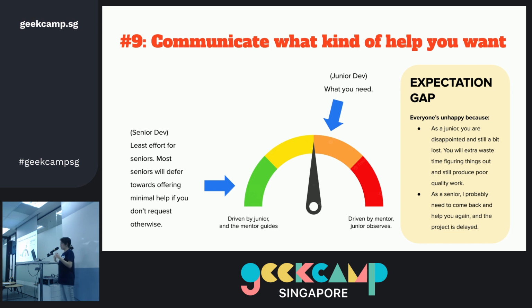So as a senior, of course, I want to make sure that you get the right level of help you need, so that we reduce the amount of back and forth that we have to come back and help you again. And usually when I come back and help you again, it goes from the left side of the gauge to the right side of the gauge, where we realize that, hey, actually, after you read the documentation, there are still more things that I realize you don't know. Then we need to up the scale. We need to do a code review. We need to sit down for pair programming so I can discover what you don't know. Okay, so trying to communicate what kind of help you want.